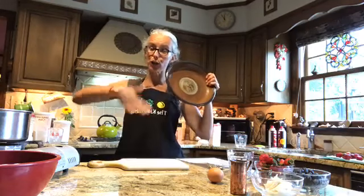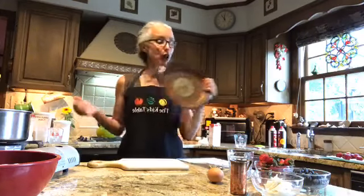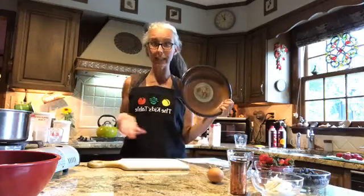So we don't need a rolling pin. We're going to press our dough into our pans. That makes it a lot easier to work with. Oh, my oven's preheated. So great. So that's the equipment that we're going to need.